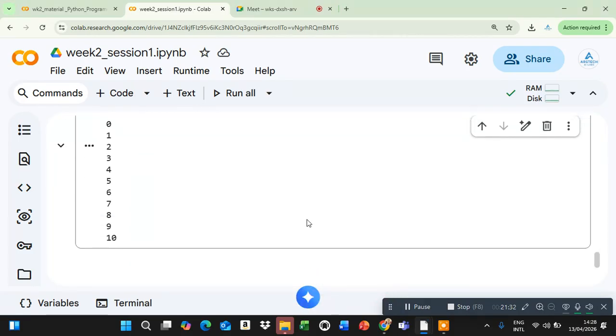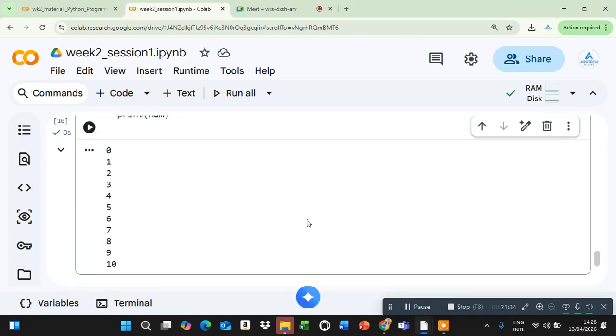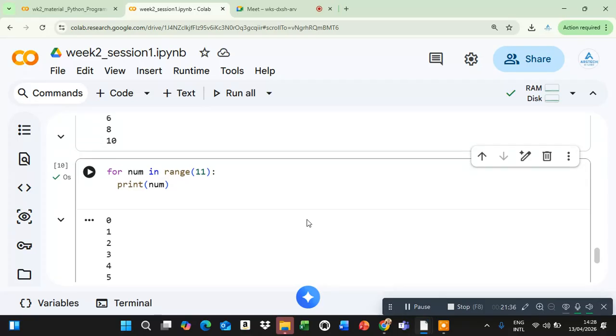I can see now. Okay, so that's how range works. It's either you, but make sure that you put the stop. The start and the step are optional, but the stop is compulsory. There must be a stop. So, in using a for loop, you encounter this range most often.